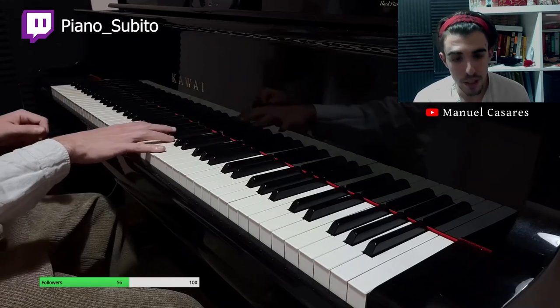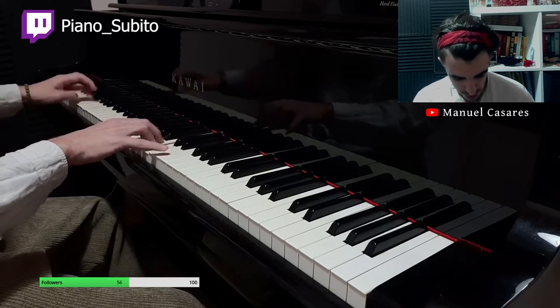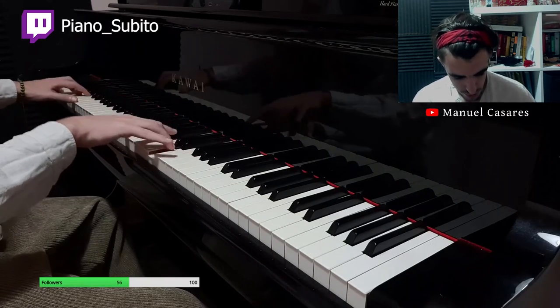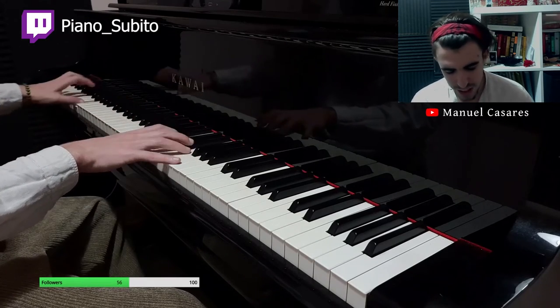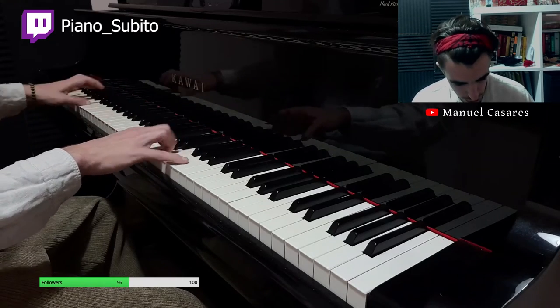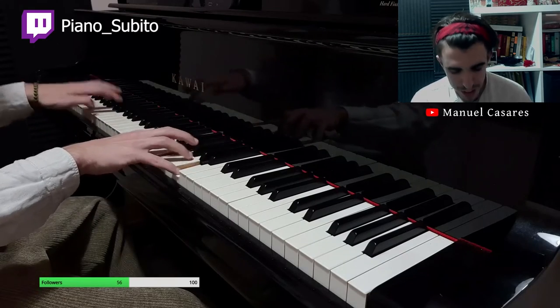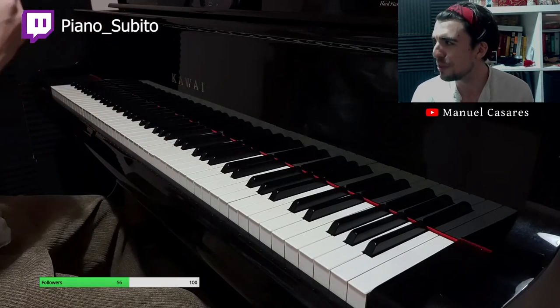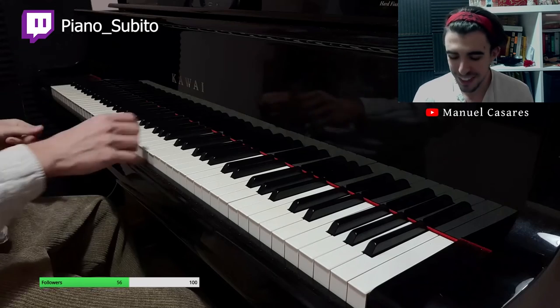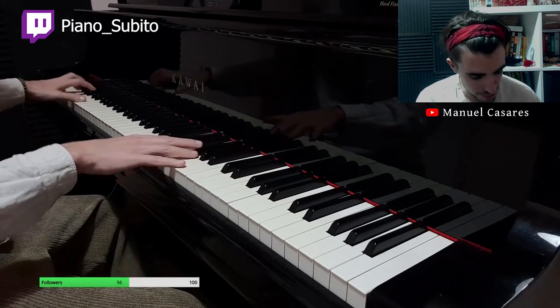And everything is quite dark here. We are still dark. But now, with this chord, something opens up, because it's a dominant that we're not expecting. It's like a little bit of light, especially with this C sharp.